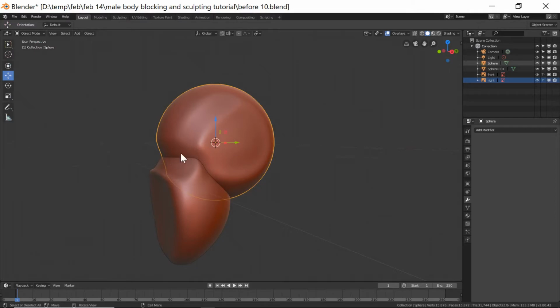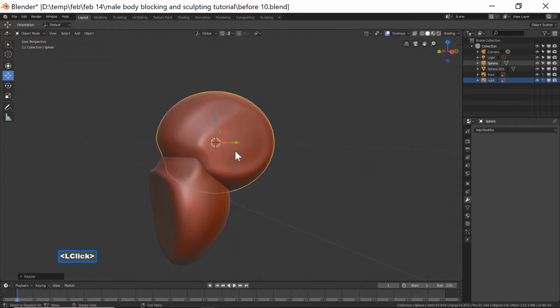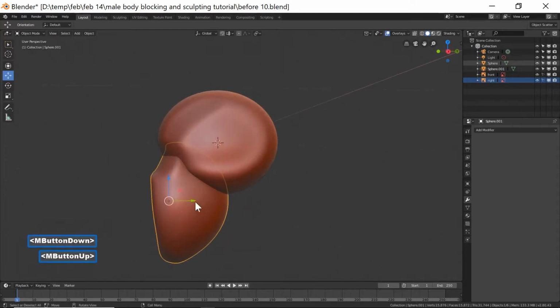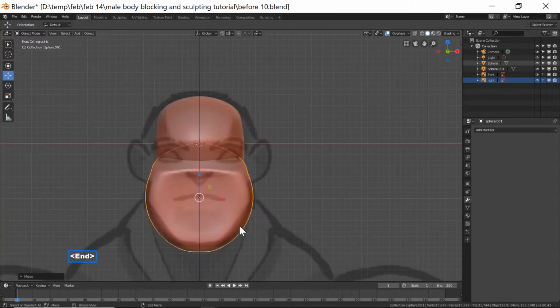I want this to be more sloped, and the way I can do that is after doing what we just did, talking particularly about what we did with this top object, I'm going to press S to scale on the Z axis. You just want to press S to scale on the Z axis just slightly. That tends to give you a little bit more of a slope. And then also for this, I'm going to pull back slightly for that. I'm going to, with this clicked on, actually that should be good there.